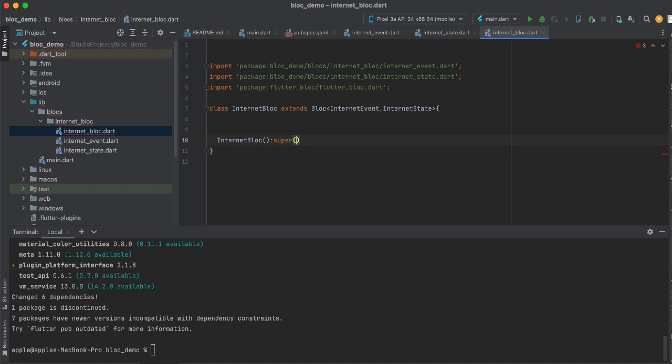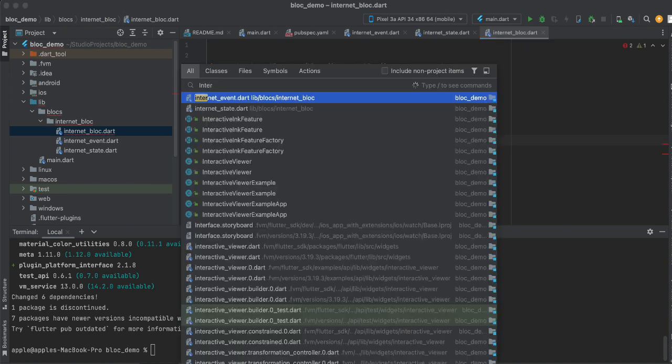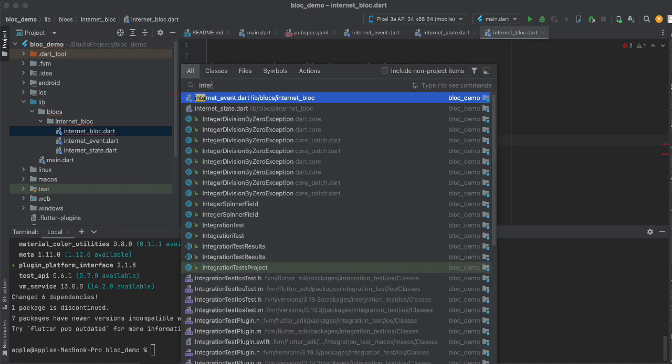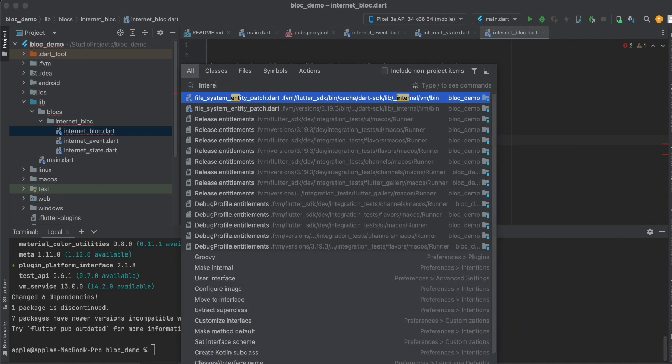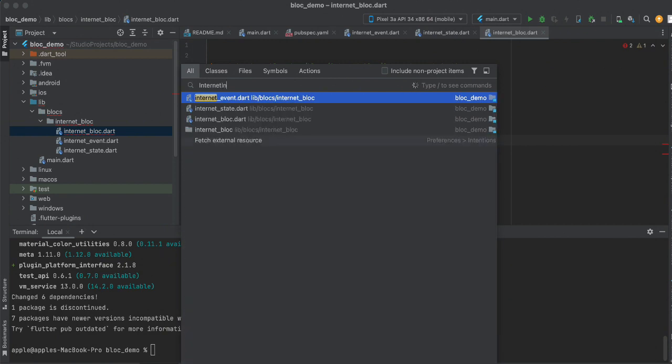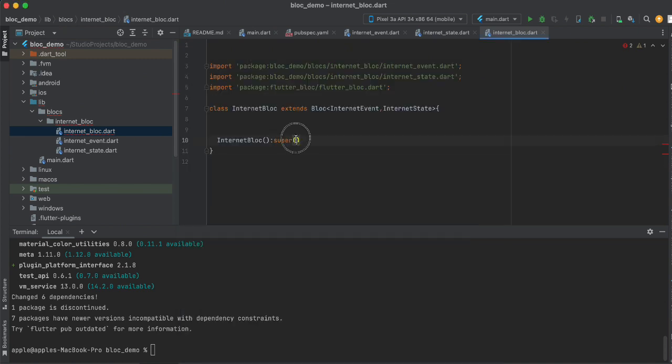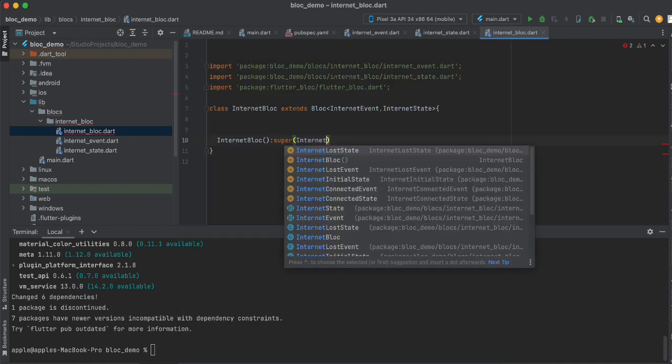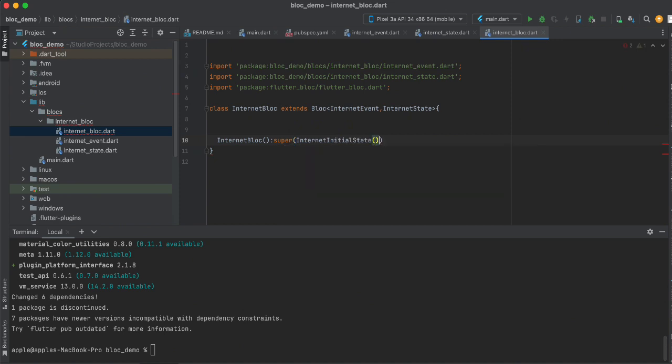So super internet, we should have an initial state for that one. What will be that? Internet initial state. One second. Internet initial state, that's what we have to define. So for the initial state in this, you know that I am going to run this, right?